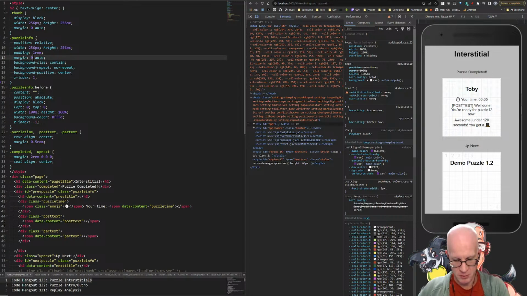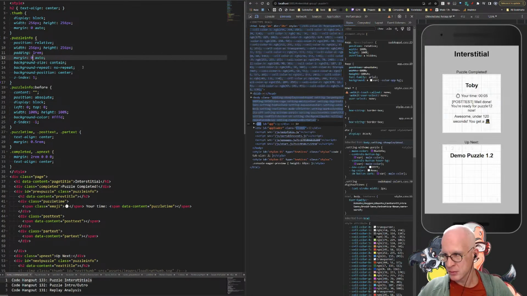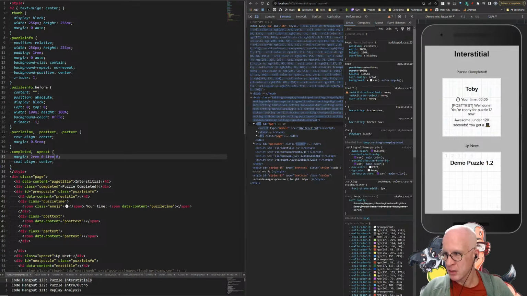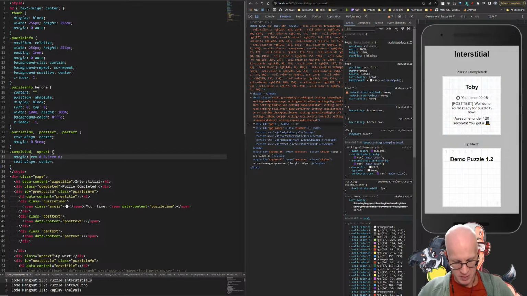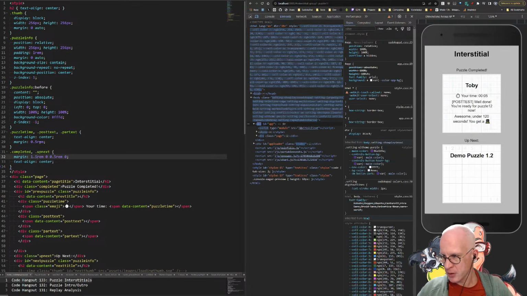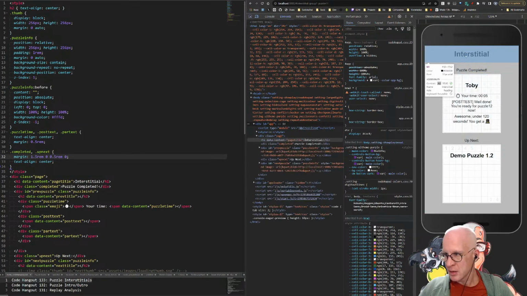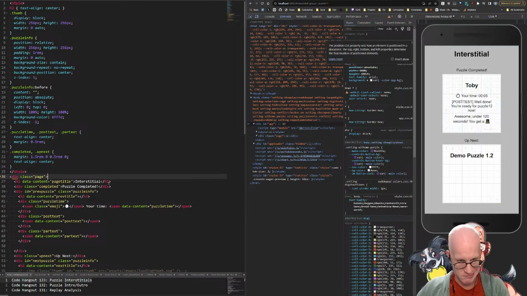And then actually I don't want the margin. I want it 0 auto. And then this will be 1 rem like that. 4.5 like that. And then maybe 1.5 here. Make it a little bit more compact so people don't have to scroll as much. And then interstitial we don't actually need. We can just get rid of that.